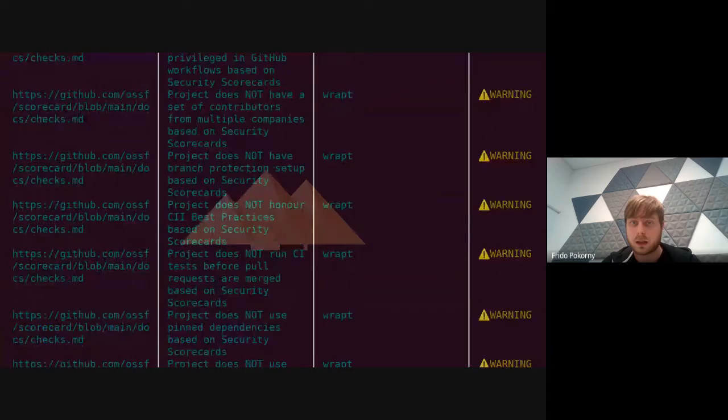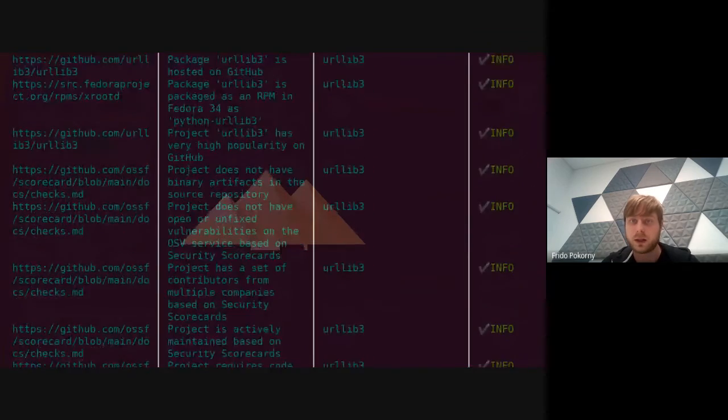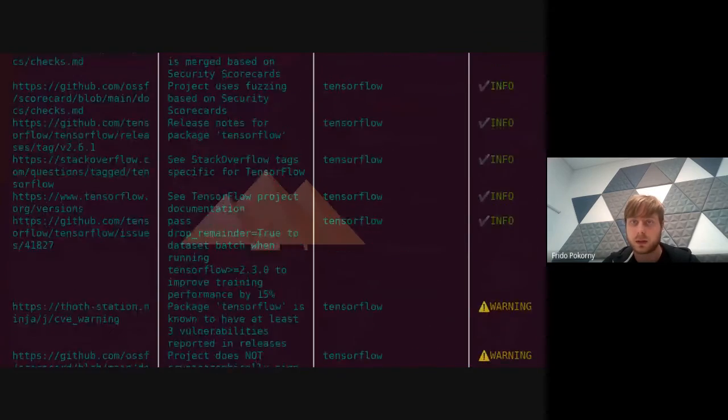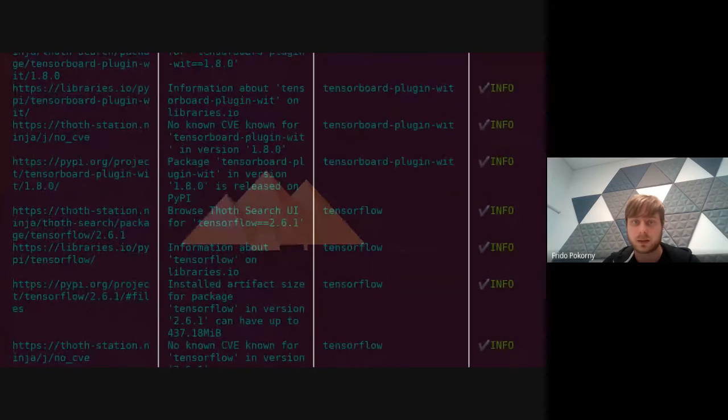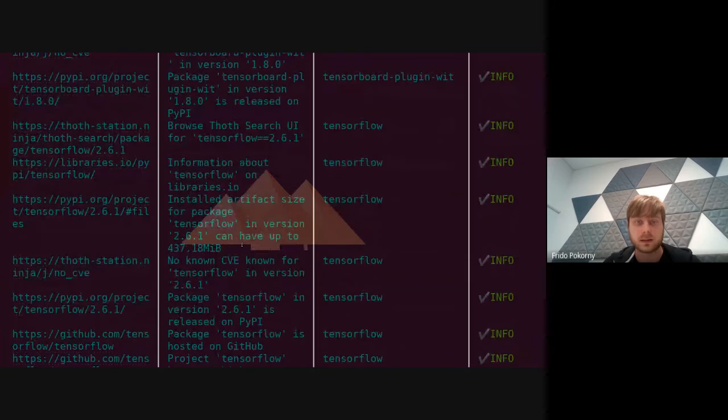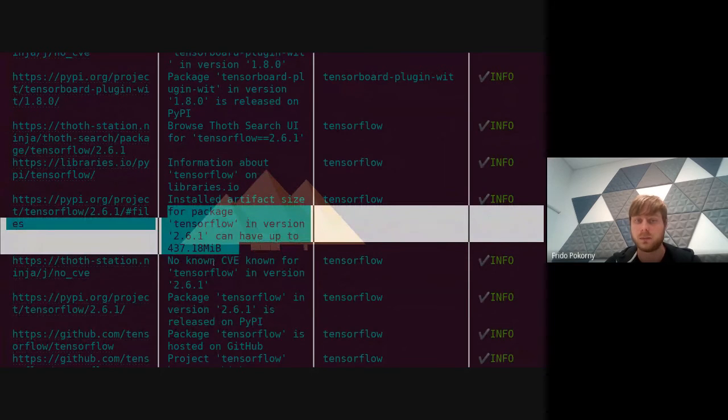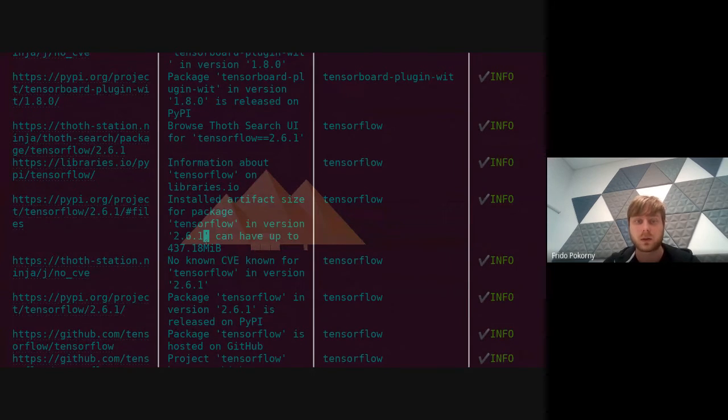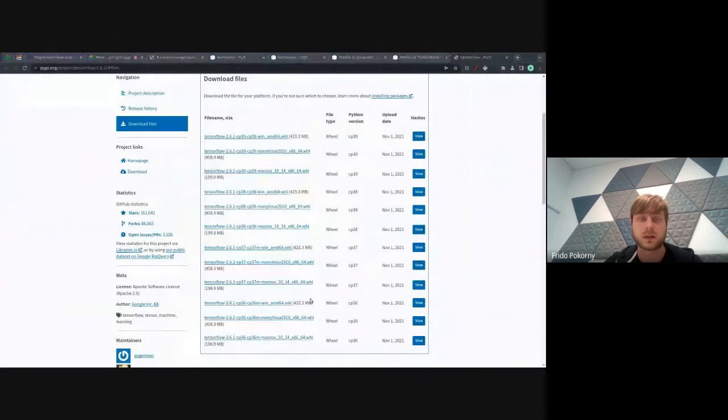Another warning that is not related to maintainers is the warning produced for TensorFlow, and that warning tells us that the installed artifact might be too large and might consume a lot of disk space. So here we see that the recommendation engine is recommending us the following version of TensorFlow.